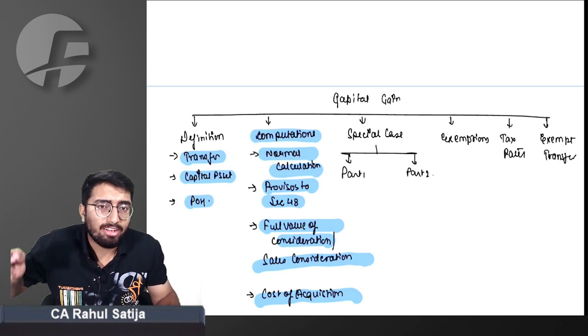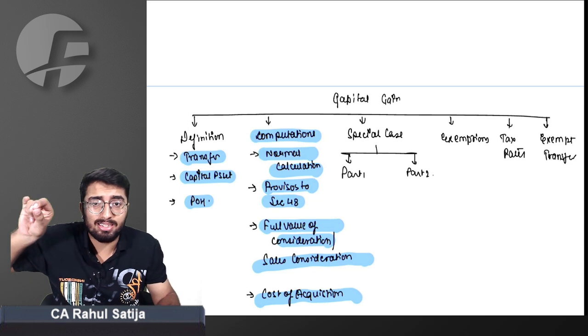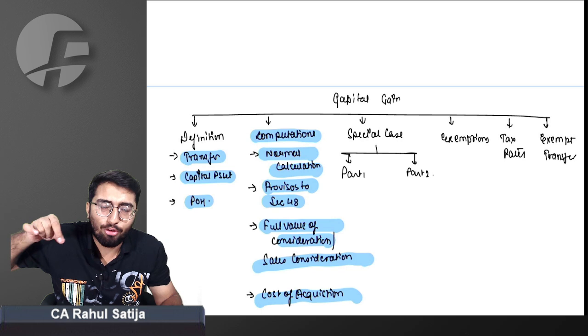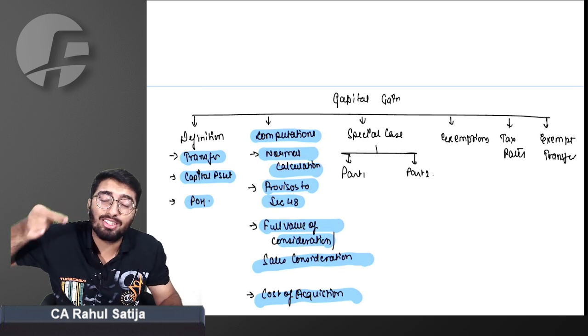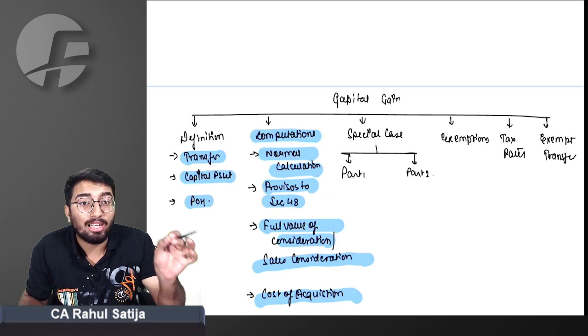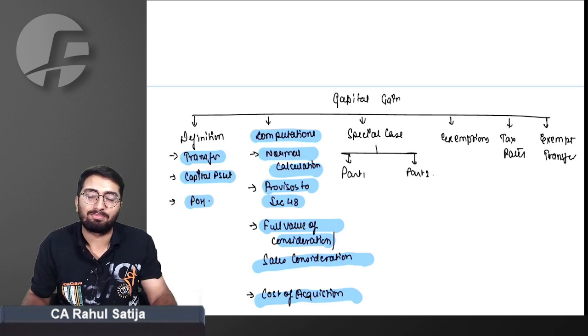After computing capital gain, we came through certain provisos to be considered while calculating capital gain. First of them was if any foreign person or if a non-resident or a foreign company invests in shares or securities in India, then any forex gain or loss on account of forex fluctuations is to be ignored. For that matter, what we used to do, we used to calculate everything in foreign currency.